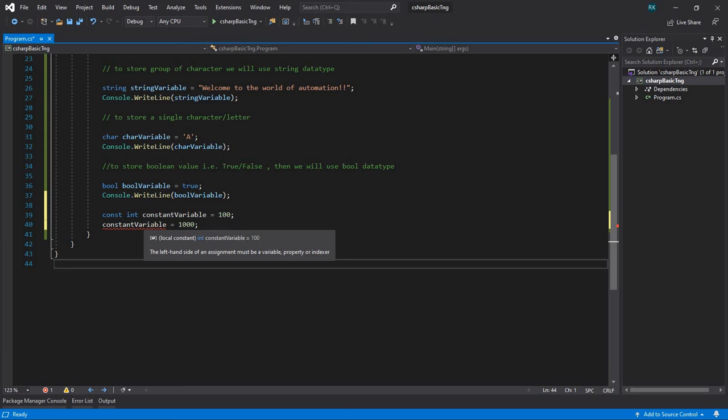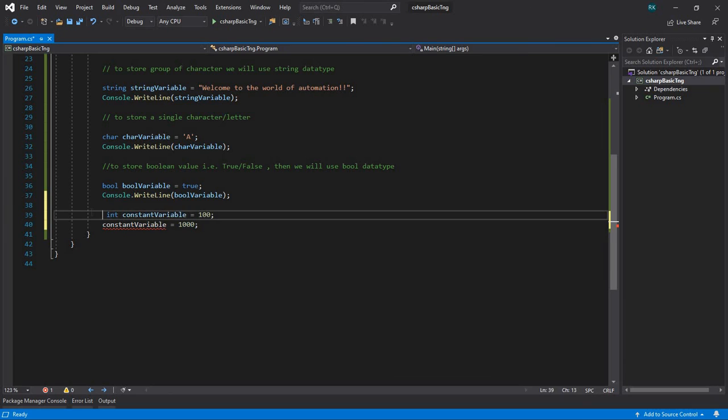It says the left-hand side of the assignment must be a variable, which it can't be because right now it is a const. If I remove const, it resolves the problem. So const, basically, is used if you want to define a variable which should never change. You put the keyword const and that value will be used everywhere.